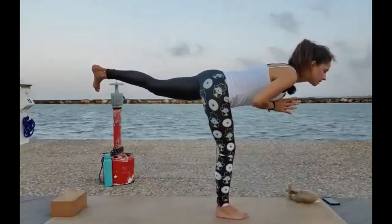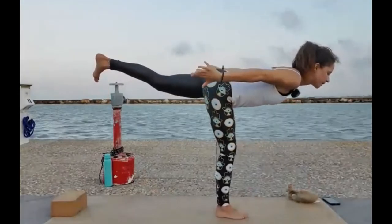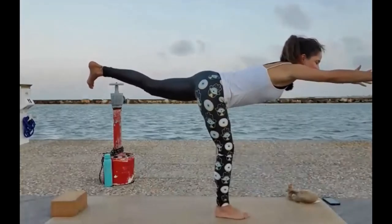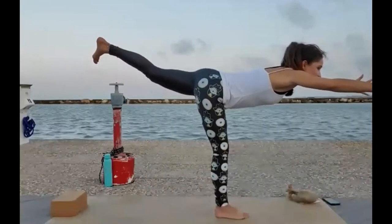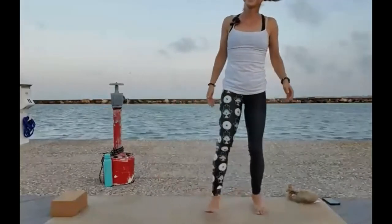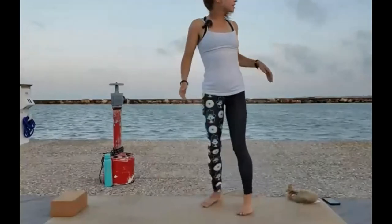And then with the arms, you can either reach the arms behind you, kind of like an airplane, or a little bit more challenging, reaching the arms in front of you. Hold it there for 5, 4, 3, 2, 1. Good job. Just kind of shake it out. Very good. All right, so we'll just set up for the other side. Maybe it'll be a little bit more challenging on this side.